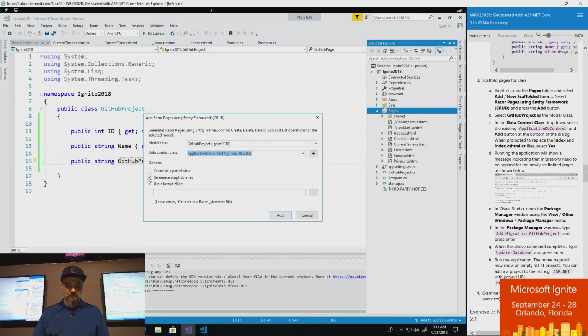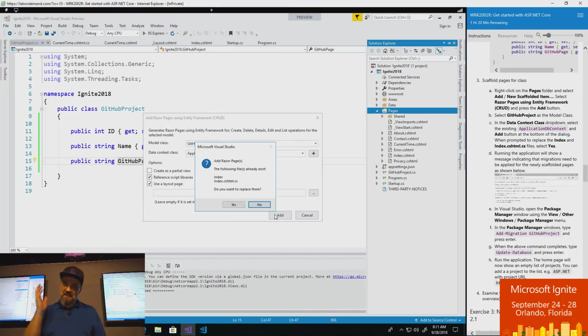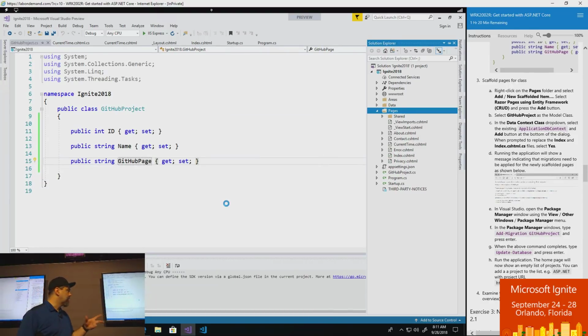And it's going to reference script libraries. We'll use the default layout page, and we'll tell it to add. Yes, go ahead and overwrite those index pages. We want to write our brand new Razor pages. So if you watch down here, you'll see it's going to build the application, and then it's going to generate and overwrite that content in my Solution Explorer.